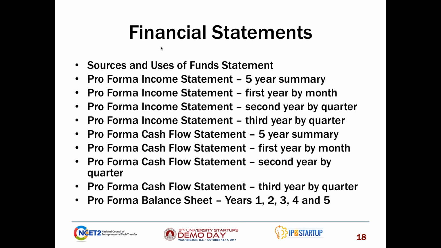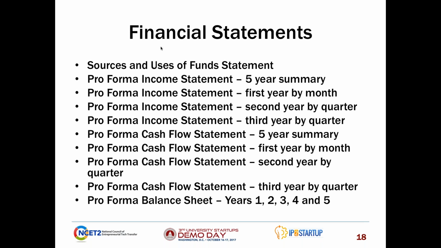Page 18, you see the financial statements we need to have. These are the financial statements in any good business plan that you'll have. You have a sources and uses of funds statement, which means this is the money I need and this is where it's going to come from. Hopefully the investor is going to provide a significant amount of the uses of money. All the rest of the financial statements are general statements you'll see from every single company operating.